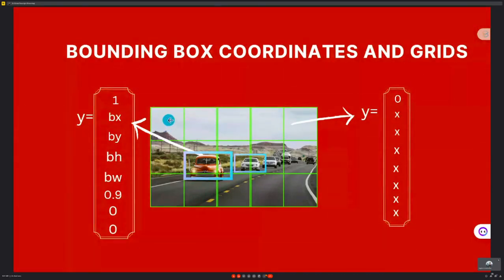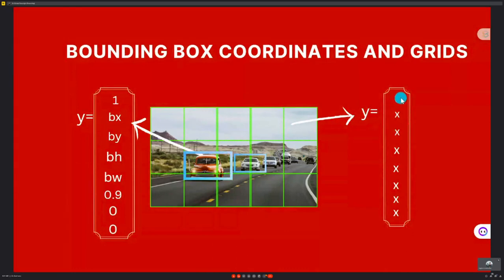If you look at this grid, if the YOLO algorithm is not trained with a mountain, it will not detect this. It will see it as an empty grid. The same applies to this particular image. It will see this as an empty grid, empty, empty grid. That is why here you see the Y is what?